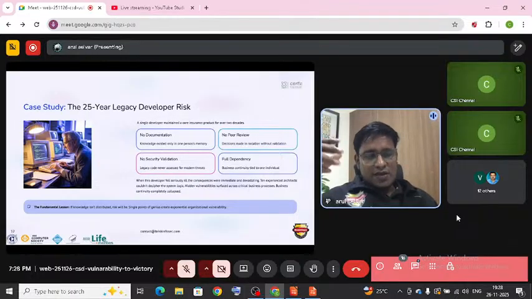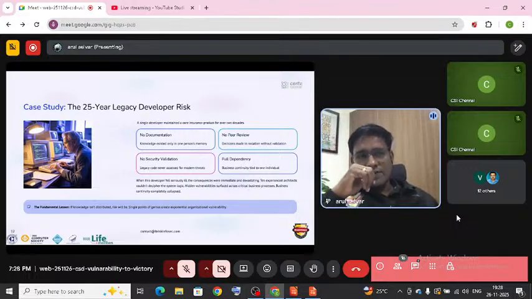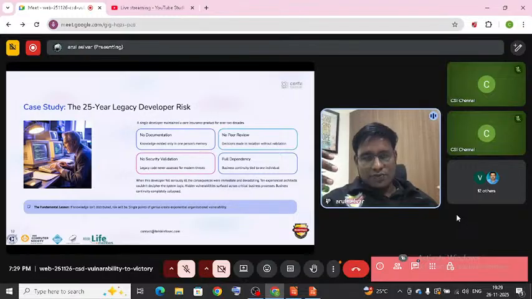After 25 years, he fell sick and was unable to continue with the organization. So because of that, he said, irrespective of the health issue, I want to leave the company. At that time, the company woke up and saw that the entire product was built by him, nobody else could understand it, and no documentation was built for his work.